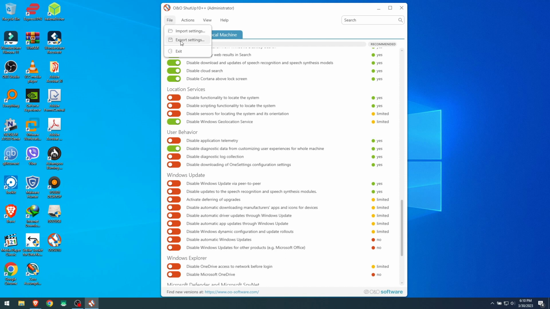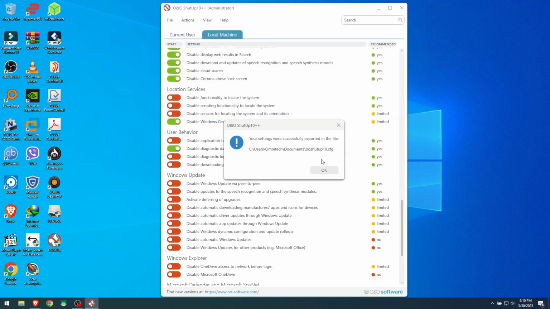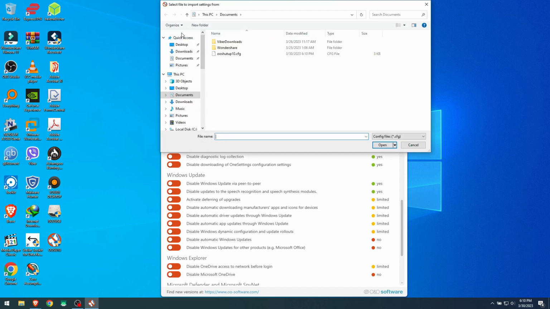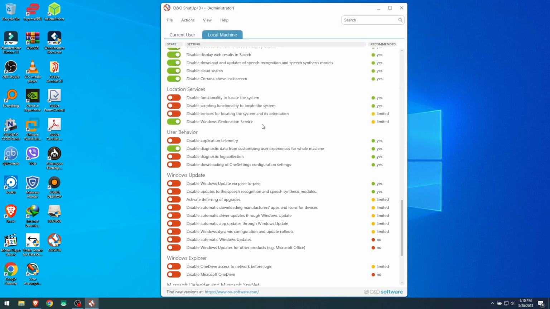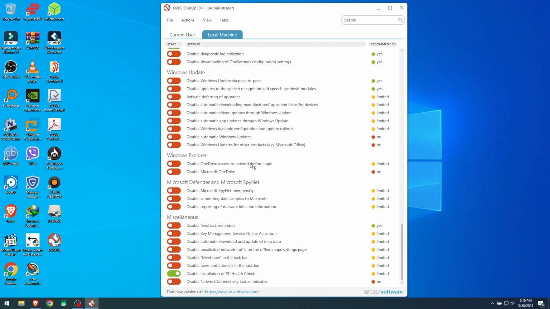And here you can export settings, as you see. And let's say you want to put it at your documents. It's a configuration file. You save it, hit OK. And now when you log into your other computer or a new laptop or whatnot, you install O&O ShutUp10++. You go to your file, import settings, and now you click this file, open, and it brings back all these settings saved as you have on this computer. And after that, I'm gonna go ahead and enable or disable what I need and what I don't need on this software. And I think that makes it up for today because this app is really useful.